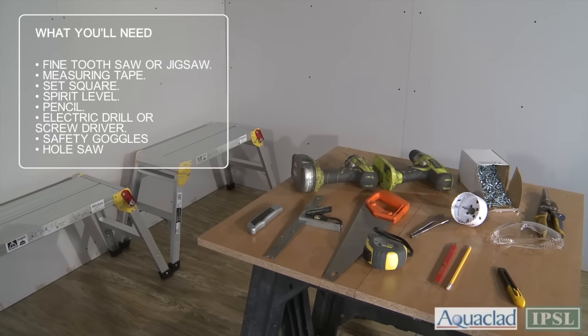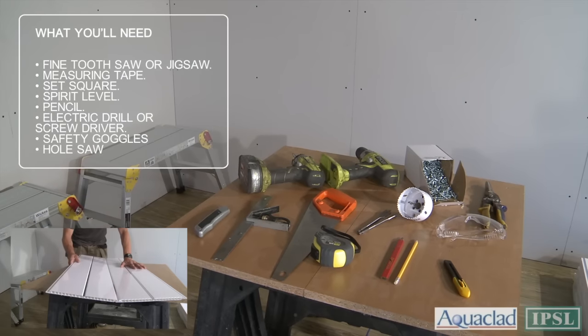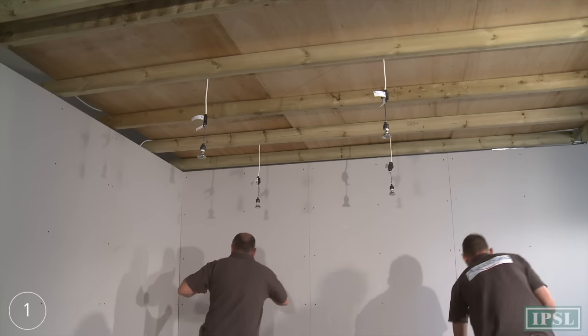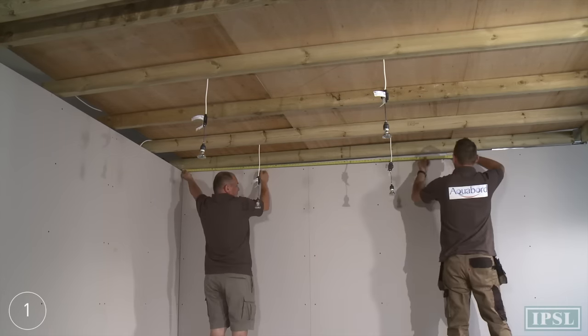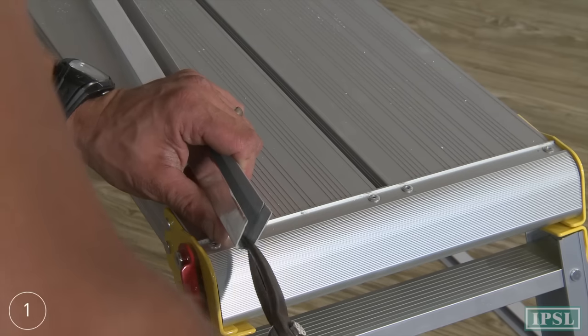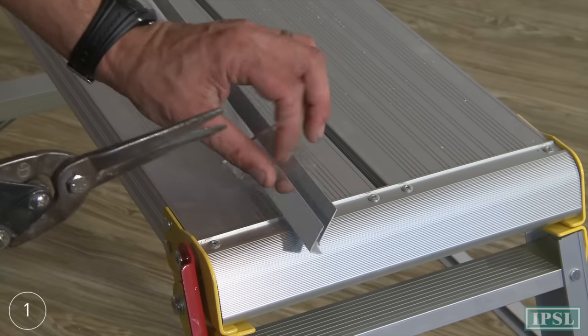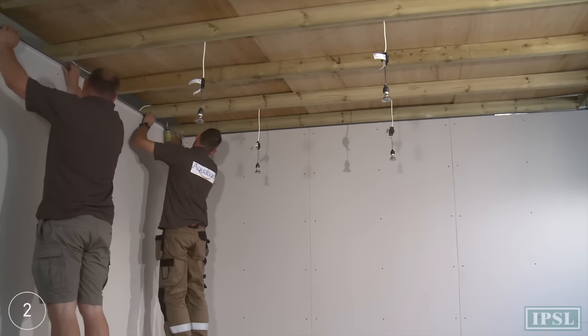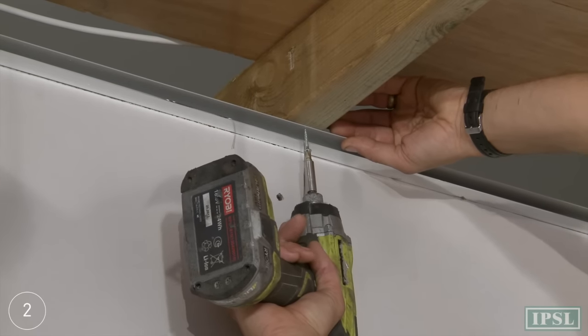This video is a guide for installing the Aquaclad ceiling panel range. Measure the width of the side walls and cut edge trim to size. Mechanically fix edge trim to joist or existing plasterboard ceiling on all sides.